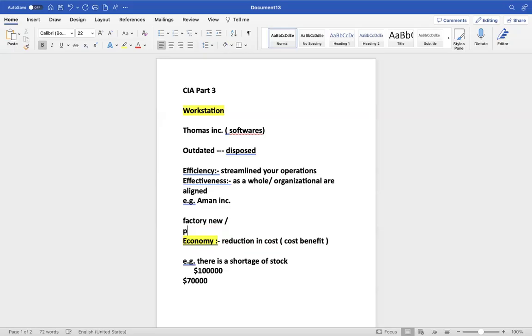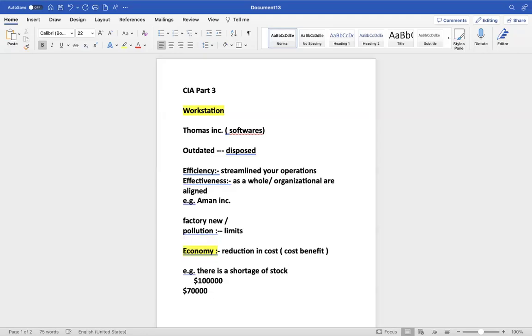So there might be some pollution because of the setting up of this factory. And if the pollution exceeds the limits which have already been stipulated by the government of that particular country, you cannot exceed this pollution limit, otherwise there will be a penalty and there is a possibility the operations may also be shut down. So just to consider these things, you have already set up a separate equipment which is particularly involved in minimizing this pollution, so that your project in the future course of time doesn't get shut down.